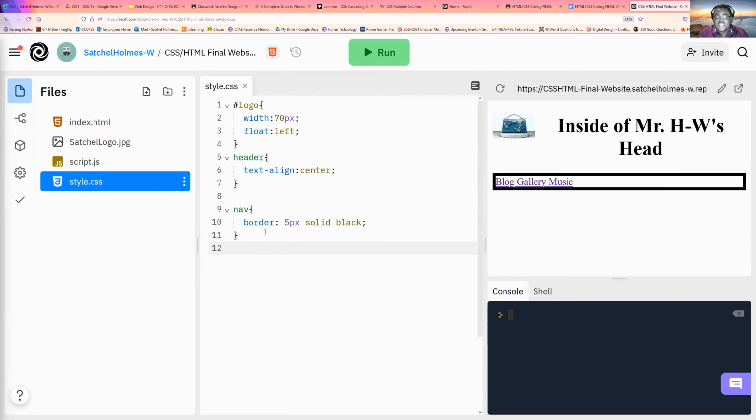So just like anything, when you want to call a specific class and a specific element that class has been attributed to, you do the element, so it's the A element, dot whatever the class is. So the class here is nav. So these are the links, or the A's, with the class nav, which again makes it very obvious that these are the ones I'm talking about, not the other links that I may or may not have on my page.